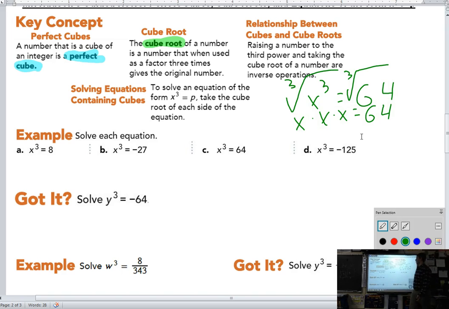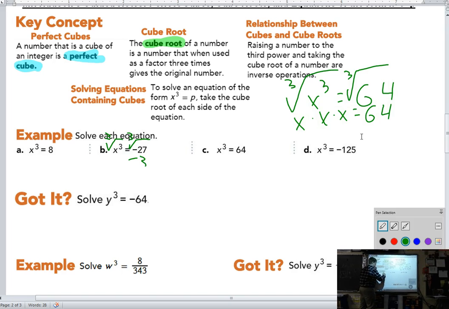Okay, so cube rooting gets a little weird, where on square roots it could be positive and negative, and you guys won't have to deal with the negatives. But this one you will have to deal with negatives, because if you take the cube of a negative, you can get a negative answer. So if you're trying to figure out the cube root of negative 27, it's just negative 3.